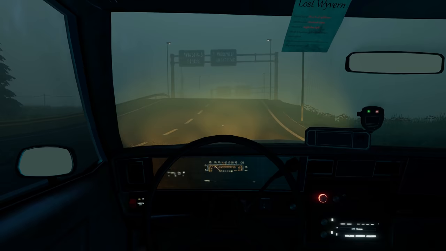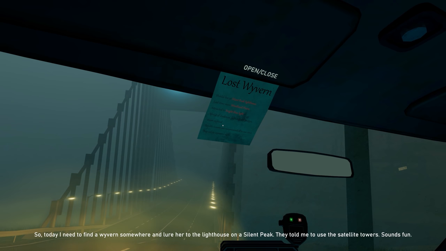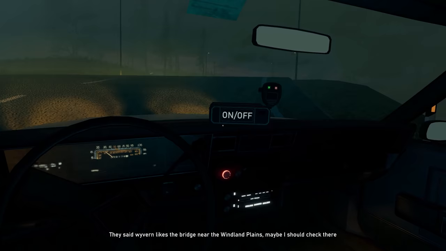Woodville Silent Peak. Sounds like we should do that, right? Let's just get out and look at the world here. We've got the parking brake. Then we have our little thing here. Today I need to find a wyvern somewhere and lure her to the lighthouse on Silent Peak. Okay. They told me to use satellite towers. Sounds fun. It does sound fun. Let's do it then. They said wyvern likes the bridge near the Windland Plains.